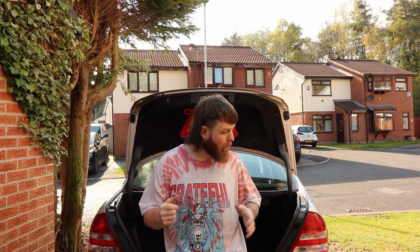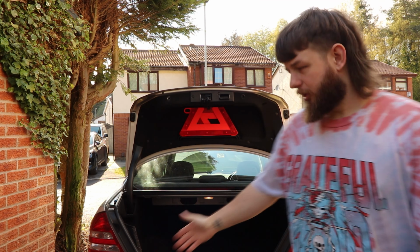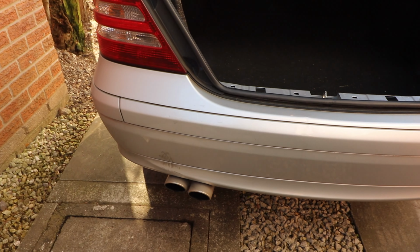Today we are going to talk about how to install aftermarket parking sensors on a W203. The principle is the same for any car really. I've done this on a few cars, but some of the specific steps I'm talking about, like how to remove the rear bumper, which wires are which on this car, will be specific obviously to the W203 Mercedes. So that's C Class, built between, I think it was like 2000 and 2007, something like that. It's a W203 chassis. So yeah, I don't have parking sensors, let me show you. A distinct lack of parking sensors.